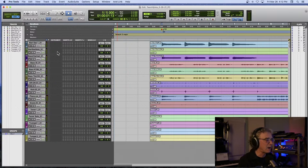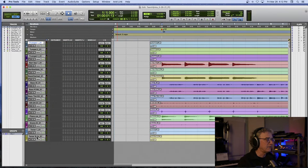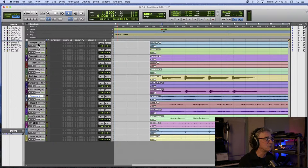So I'm going to do this a little differently than in the past tutorials. I'm going to do this as if I was looking at a score. So I've got trumpets, 3 trumpets. I'm going to move them up to the top. And then I don't have an alto sax, but I've got a tenor. I've got a tenor solo. And then I've got a baritone sax and 2 bass clarinets. And then I've got 3 bass tracks. Let's do the piano above the bass tracks between the winds, and let's do some color coding.